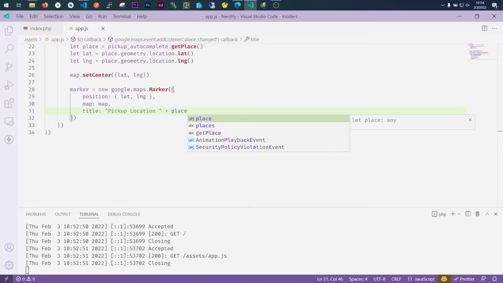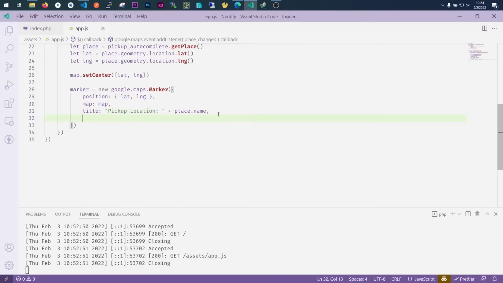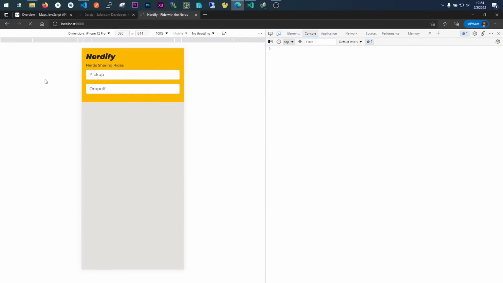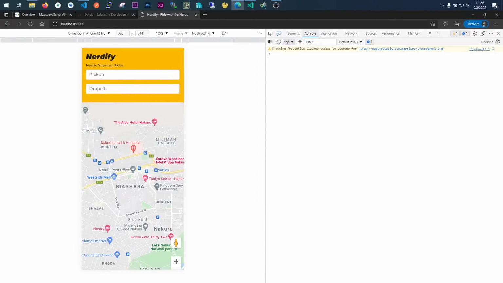Then finally, we don't want this to be draggable, so let's say draggable is false, and then we can choose to give it an animation or not. In this case, I'm not going to show a drop animation, so let it just be like that. So if we go now back to our map and reload it, actually there are so many things that you can do, and there's documentation for markers, and I'll leave the description in my GitHub on this code, so you'll find the JavaScript is very well explained.